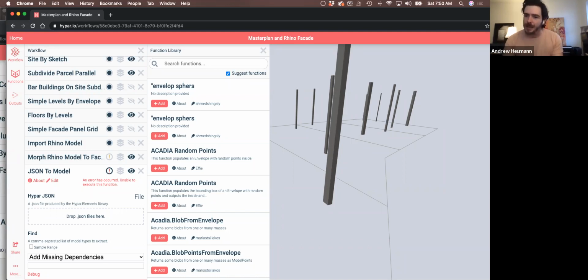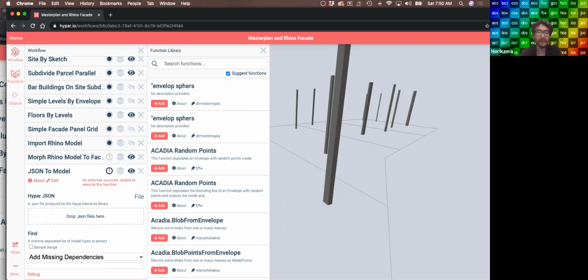I would say probably next on the roadmap is Python. We want to enable Python functions, but that's also largely going to be a function of what our customers are asking for. So if somebody really wants to be able to take their Dynamo scripts and put them on Hypar as a function, then we'll find a way to support that. I see.